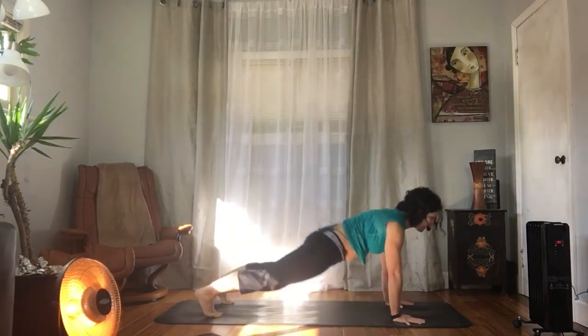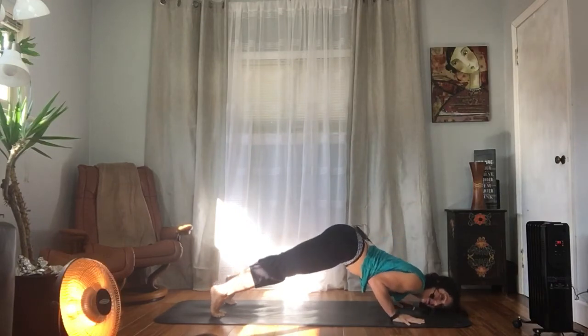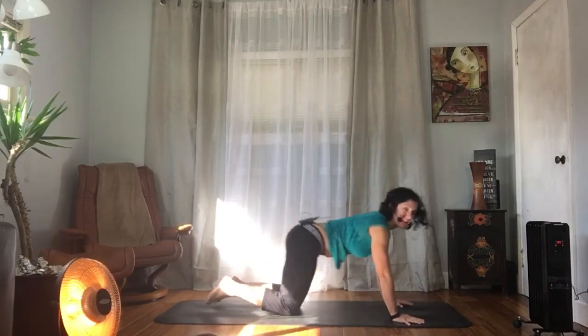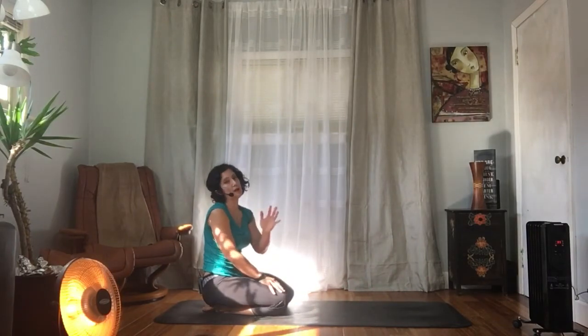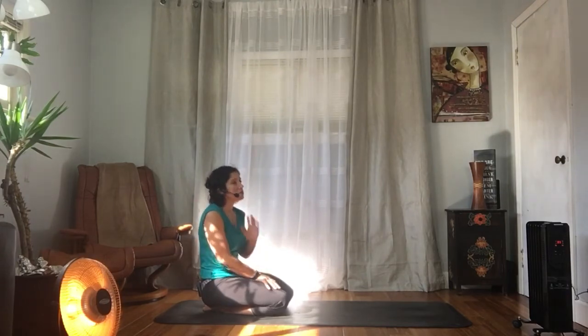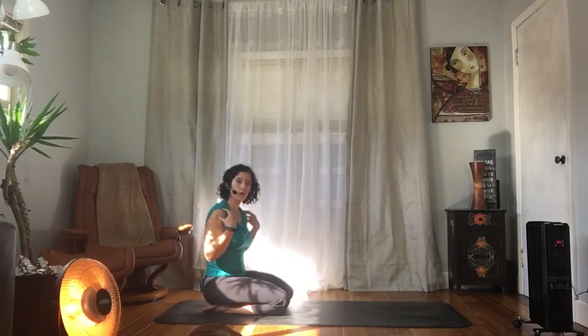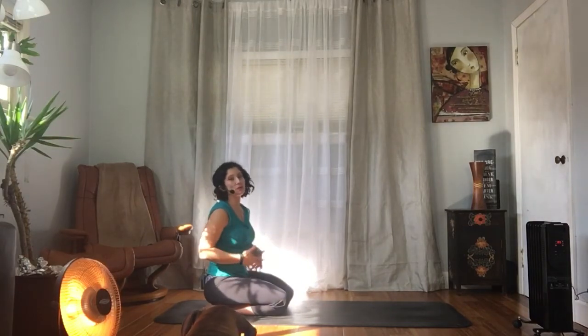If you end up sinking your bottom down, bring your knees down. Or if you end up having your booty up in the air a lot and your elbows down, bring your knees down. Both of these will hurt your shoulder over time, and I don't want you to hurt your shoulder. So even if everybody else around you is up on their toes looking like little mini downward facing dog push-ups, be a little mindful and try to keep your back straight, because that's going to help evenly distribute the weight between your shoulders and your booty. We all want nice cut shoulders, but that's a lot of weight for the shoulders to hold if the bottom is up in the air or droopy. So let's get the core strong enough to facilitate our vinyasa.